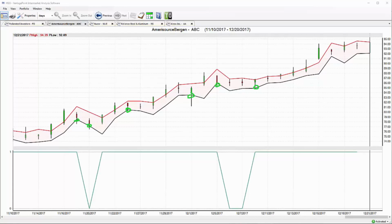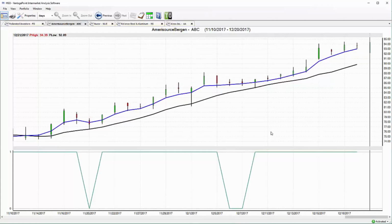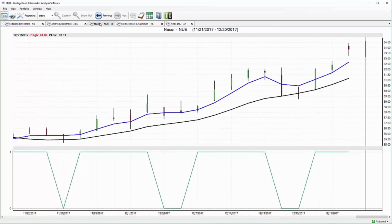So same approach, whether you're trading individual stocks, multiple stocks, you really have all the information ahead of time to get you into the market at that trend reversal, but also manage the opportunity, add to your winners, understand when the trend has reversed so you can take your profits and move on to, again, another opportunity as you're able to scan just a lot of trading opportunities using this approach.